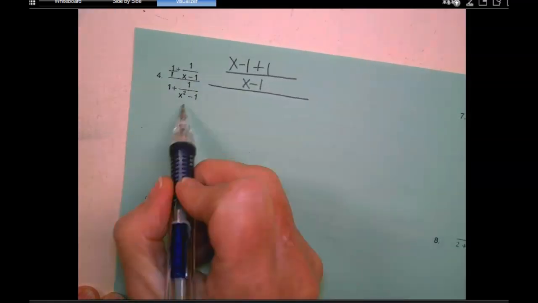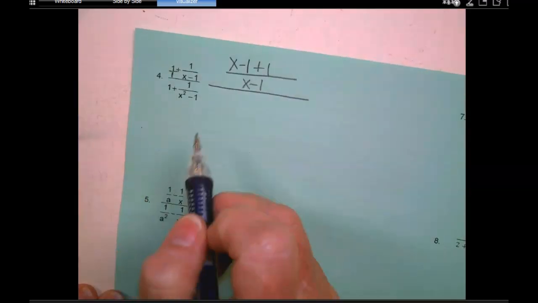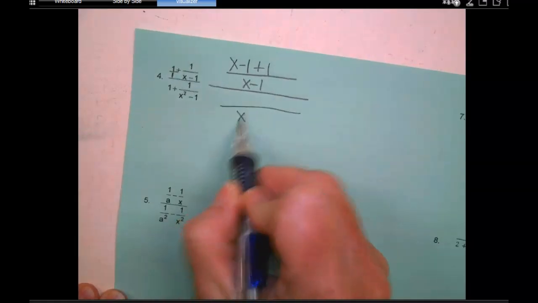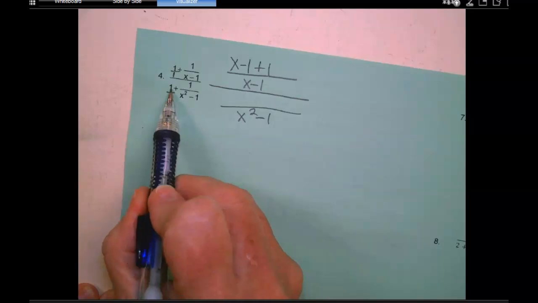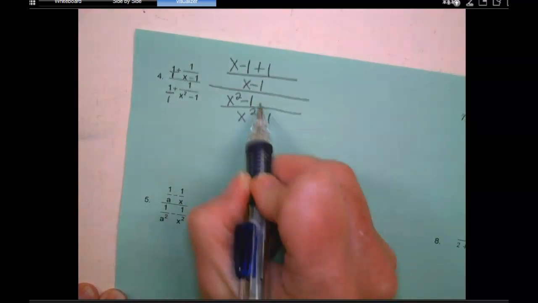All right. Now, on bottom, what do I have? Okay, so I need that. I multiply the 1 times the x squared minus 1. So the top one, I also have to multiply by x squared minus 1 plus 1. Everybody is okie dokie? Does everybody see what I'm doing?